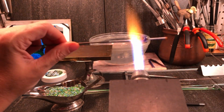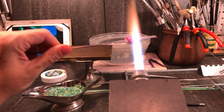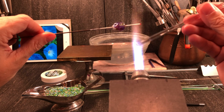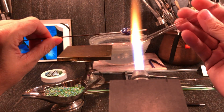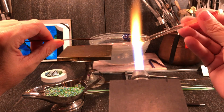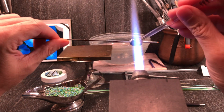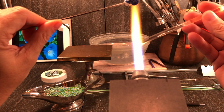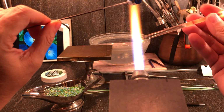Okay, so let's just give it a bit of insurance heat now. I don't want to heat it up too much because I don't want those holes to close up. We're going to trap an air bubble in it. So now we're going to take my clear rod. I'm going to heat up just a small dollop on the end, and I'm going to go to one of these holes. I'm going to put it straight down and then pull it up and flame cut it. And again, put it up on the top so gravity will pull that down. Now that trapped an air bubble in it. It's kind of hard to tell yet, but we'll see it later.